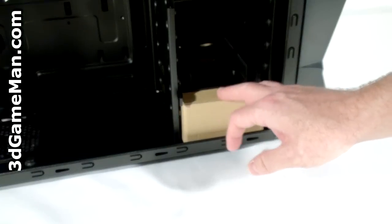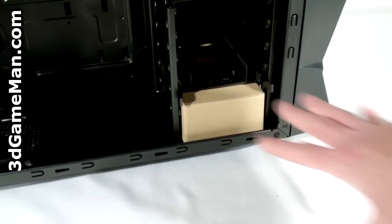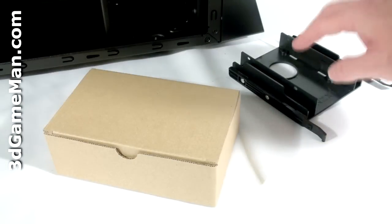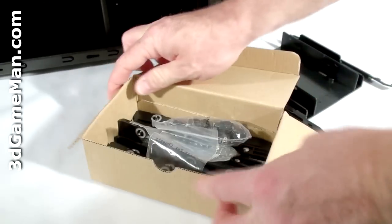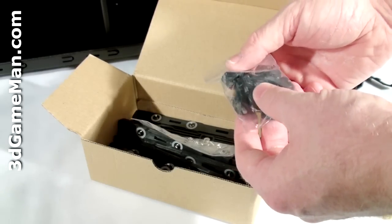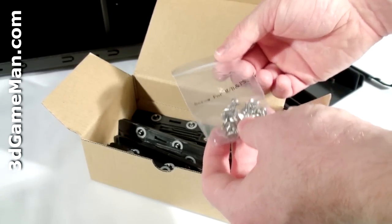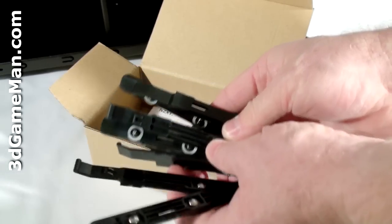The accessory box is actually put inside of the 3.5-inch internal drive bay cage. And this is great because it doesn't fly around inside of the case when it's being shipped. They provide a 2.5-inch drive bay adapter. And now let's open this and see what's inside. Got some motherboard standoffs. These are thumb screws for installing the drives in the 5¼ drive bays. Screws for the motherboard and power supply. Lots of drive rail mounts.